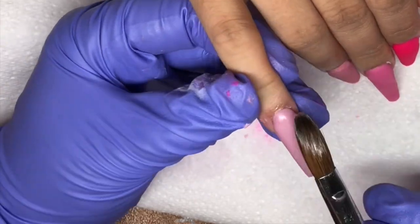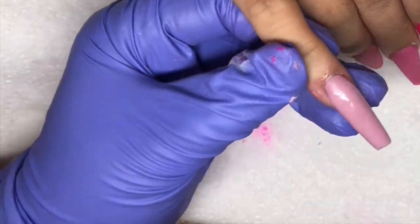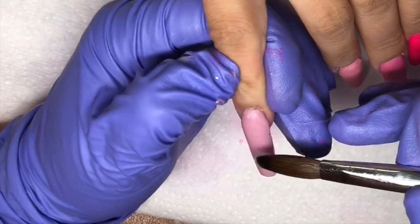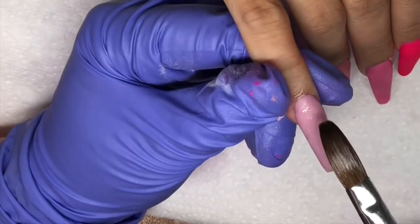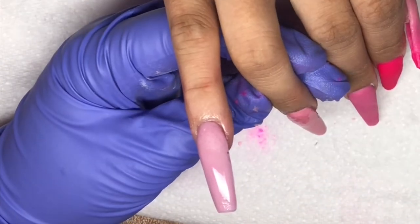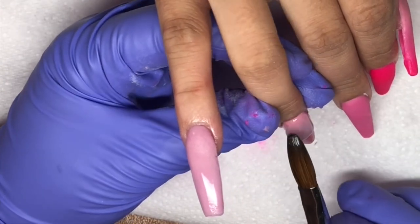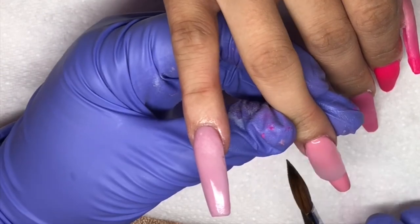So that's that. I've sped it up because you know what capping is, I just want to show you how I do it. I'm also going to put little beads in the middle. I've checked from the side and I'm making sure that I've got a nice apex and it's nice and flat and smooth, not lumpy and bumpy, because that makes it much easier when you come to file. So I'll just let you watch this bit for now.